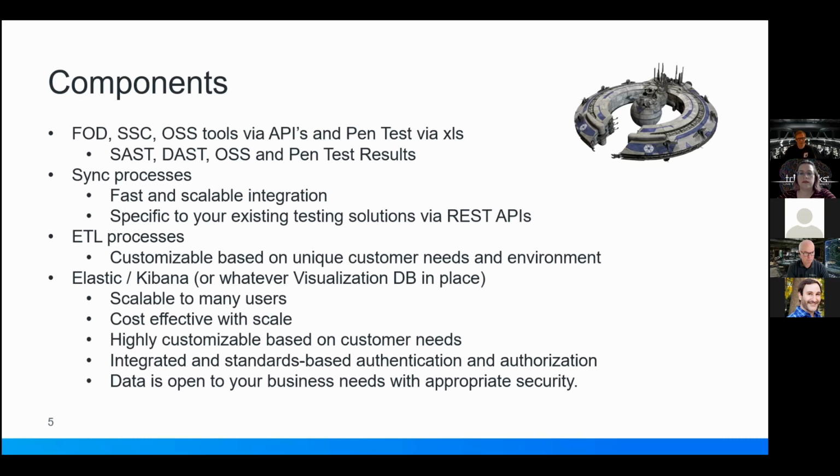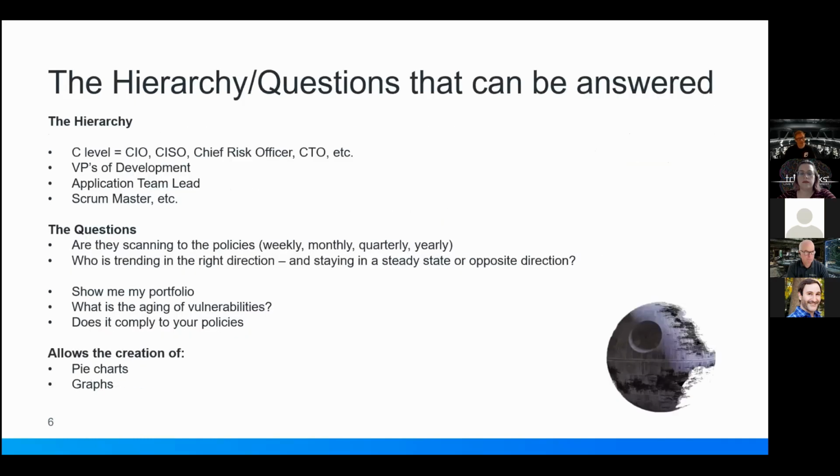Let's go ahead and hit enter. What's really cool about this is it depends on your role as a user. So if I'm Darth Vader, i.e. if I'm a VP of development or a CIO, I can ask the question, how am I doing from a portfolio risk perspective? And then I can drive into the details of those questions over time, which would be a killer thing if you tried to query one of our databases, for example, with a SQL query. You'd probably do a denial of service attack and take it down. In the end, these are the questions that you can answer.